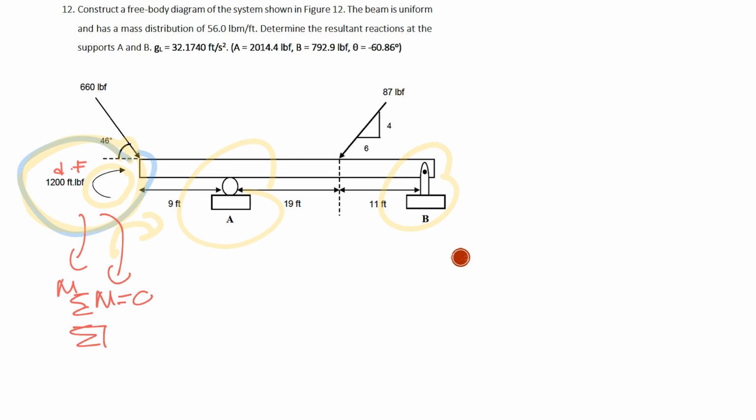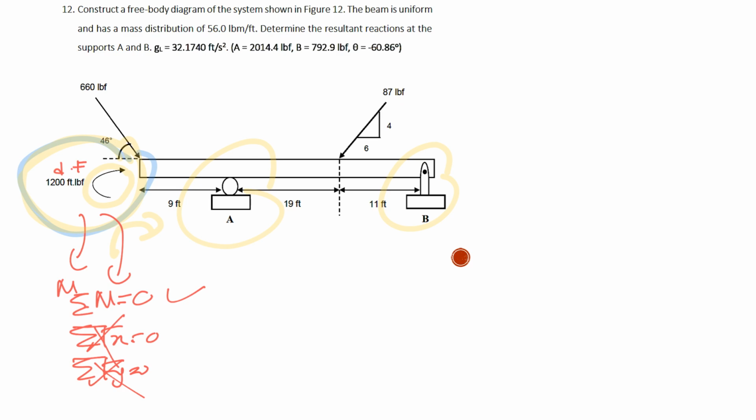For sum of forces Fx equal to 0 and sum of forces Fy equal to 0, you don't have to put it, because as you can see we don't know the lever arm. If we knew the lever arm, definitely we would know the value of the forces, and this is basically moving as a whole body. The whole body of the beam is moving with 1200. So that's the reason why we don't have to put it in Fx or Fy. We only need to put it in the sum of moment equals to 0.